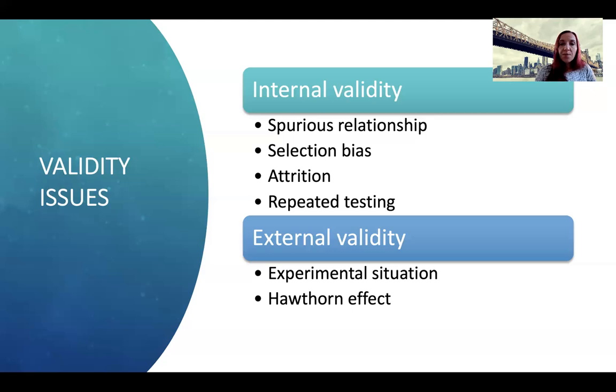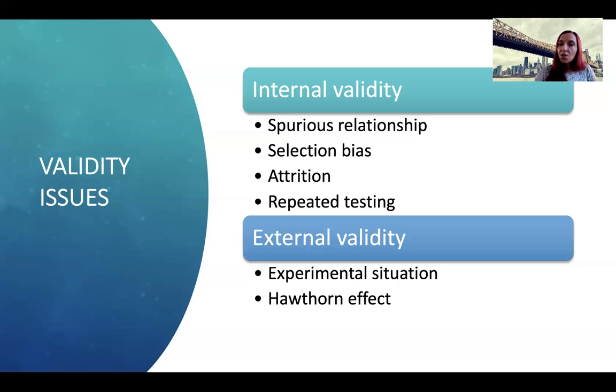Attrition is another problem. People simply drop out of studies. And then repeated testing: if you repeat testing, people have more knowledge about it. They understand what the experiment is about, so they are likely to produce different scores.